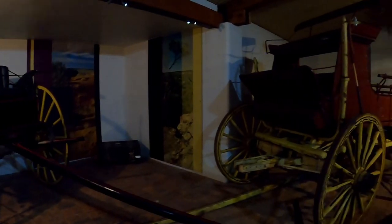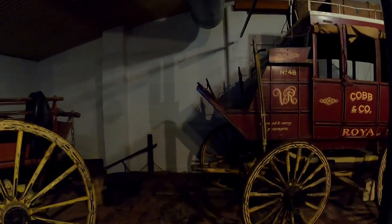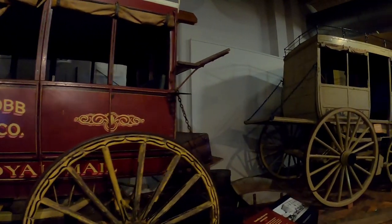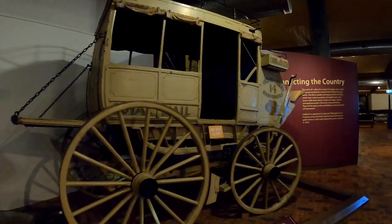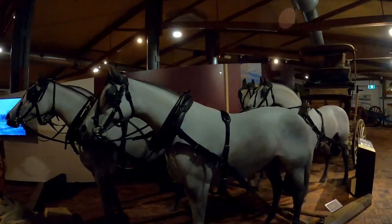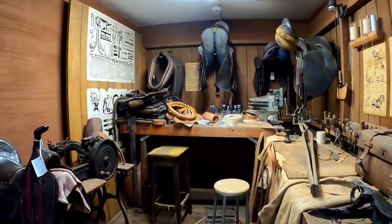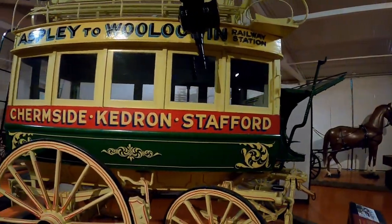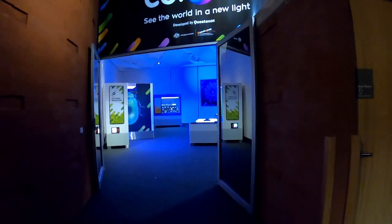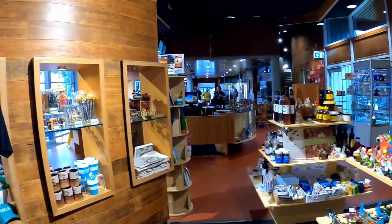The Cobb+Co Museum is home to the National Carriage Collection and is part of Brisbane's Queensland Museum. There is a huge array of vehicles, horse-drawn carriages, outback memorabilia and extensive displays. Learn about the heritage trades — blacksmithing, silversmithing, lead lighting and leather work. There are lectures, children's activities and curriculum-based educational programs for school students. It's open every day of the week from 9:30 till 4 and is a great rainy day activity, walking through the enclosed facility.